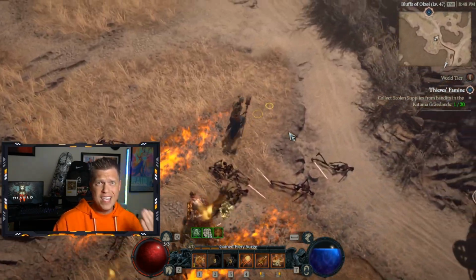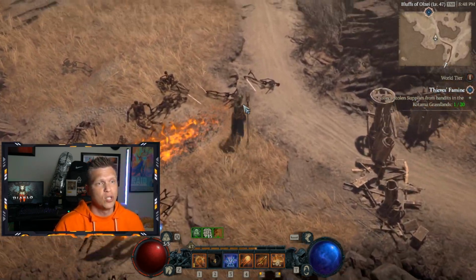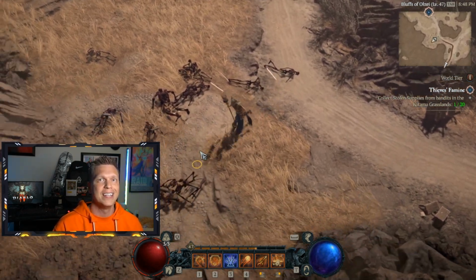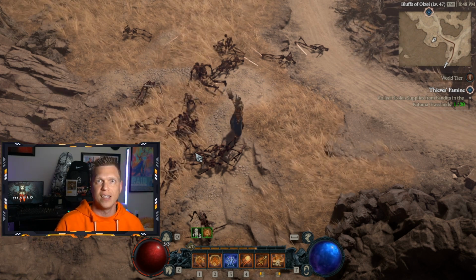So one of the easiest ways for beginners to get a grasp of the game, and also to be able to clear content that would be very tough. If you got a boss fight or something, it's very easy to just kind of run circles around them and keep moving while your Hydras and your Firewalls and your burn damage tick everything down.